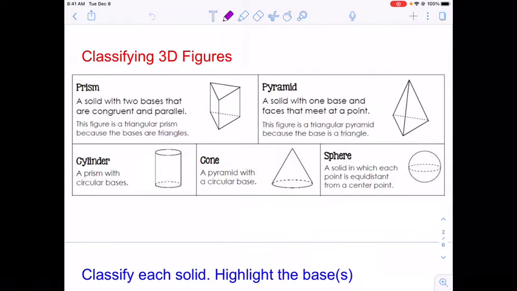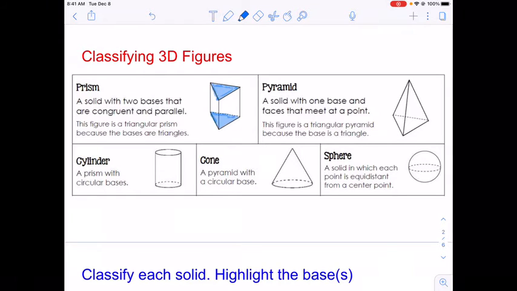Okay, and this figure is a triangular prism, and their bases are the shapes of what we call them. So it's a triangle. If we look here, this is the triangle face, and we have two faces that are going to be parallel to each other, the top and the bottom. That's how you determine what kind of figure this is. This is a triangular prism. And their lateral faces, which are the sides here, are rectangles in a prism.